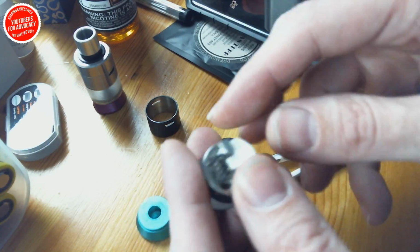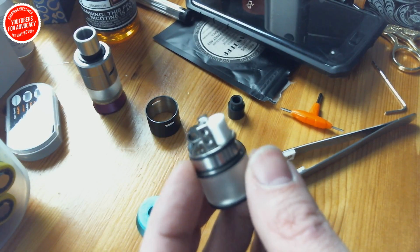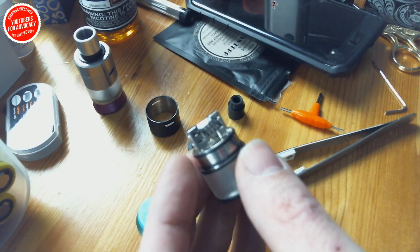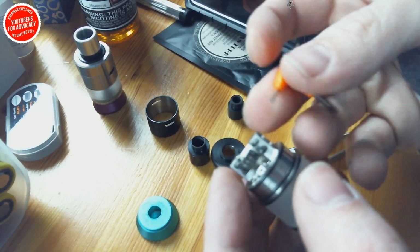People have been asking me for over a year whether I prefer single or dual coils and all these things. And the truth is, I can't give you a straight answer. I'm drinking some tea. I like single and dual coils in these. I love them. So, I don't know.